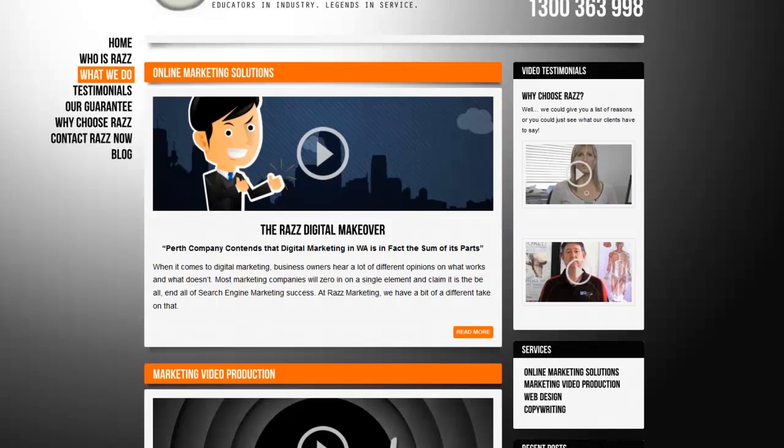Now if you compare this to your own website and have a look how your services are displayed, if it looks something similar to this, it has an index page like this, then they're probably uploaded as a post as opposed to a single page. If all the details of all your products or services are listed on a single page, then it's likely to be a page, not a post. Okay, that will give you an indication as to what you need to go and edit when you're looking at the back end of your website.